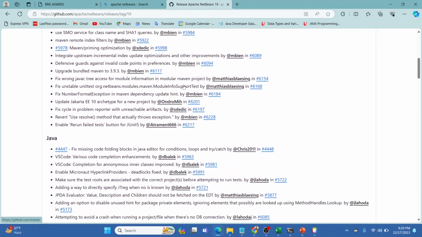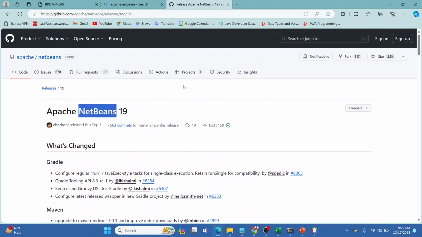Try to understand the compatibility, because if it is not compatible with your server or your JDK, then there will be a problem. Because of this issue, I needed to format this system. It was not working with Eclipse and IntelliJ, and successfully we have done it with NetBeans. So if you are doing it freshly, do it right from the front. When you are doing it for the first time, use the right NetBeans with the right server. Otherwise you need to format and log in again or redo it again.